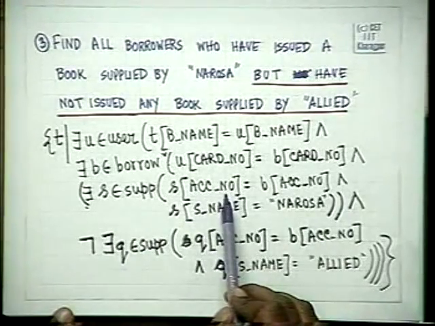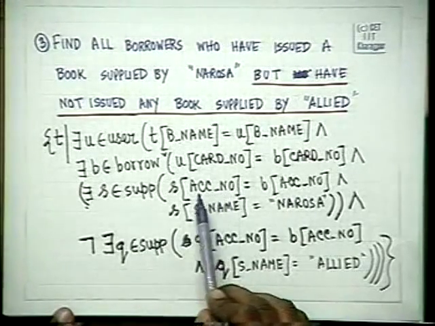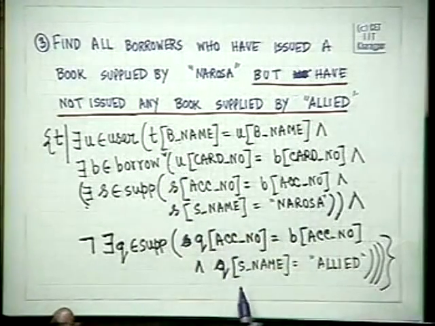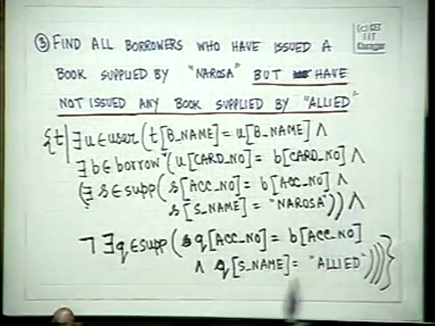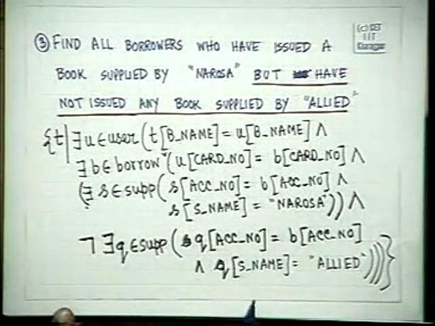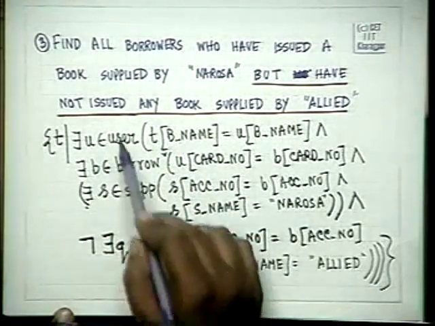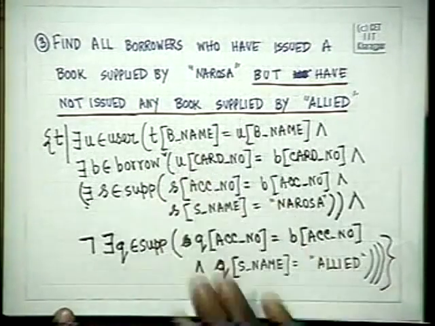matches. Suppose we had gone by titles, then it would have been even more complicated. In accession numbers it may be simple, but if you do not follow this idea in titles, you will fall into problems. In accession number you could have written this not equal to, because accession number is a primary key. But if you go through the same thing through titles, then unless you take this approach, you will not get the correct answer. That is why I have taken this approach.